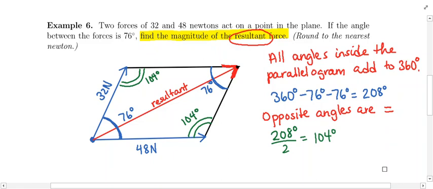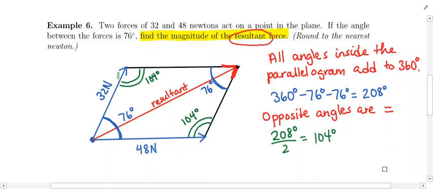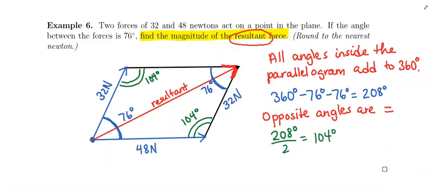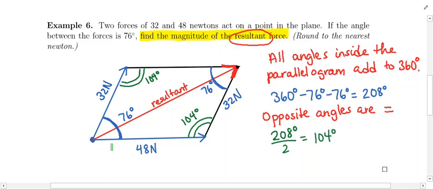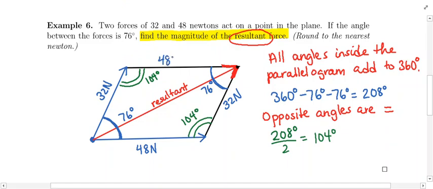Well, we know all four sides of the parallelogram, because opposites match. If you look where my cursor is, since this side has a magnitude or length of 32, the side opposite it will also have that same magnitude. And down here, this east-west line has a magnitude of 48 newtons, so this east-west line up here will have that same magnitude. Opposites match in the parallelogram. So we have that.